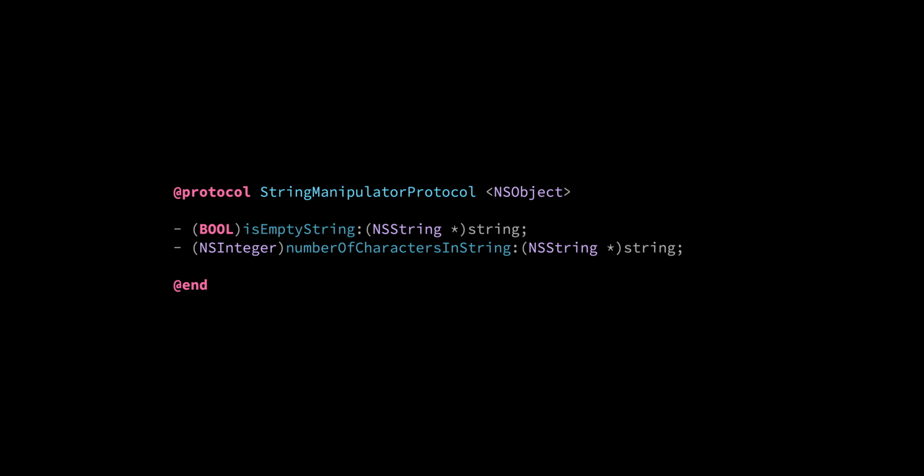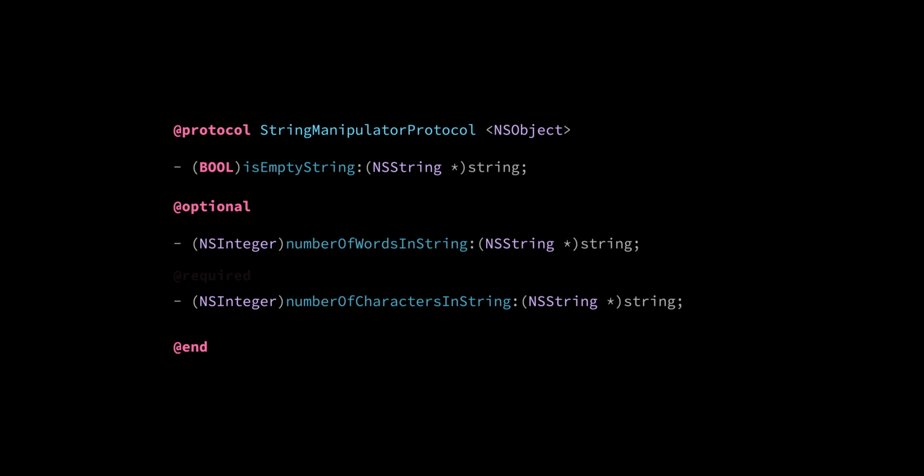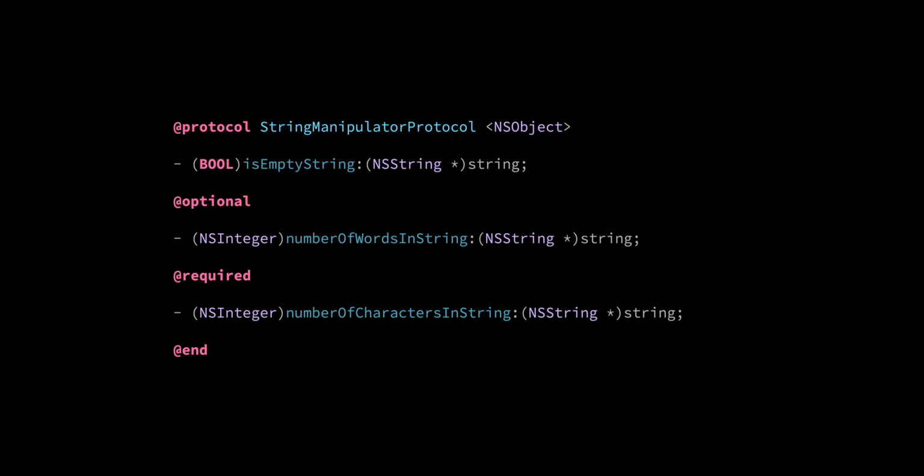On the other hand, Objective-C offers support for truly optional methods. When you declare a protocol, its symbols are treated as required by default. But protocol declarations can also have this optional section. Everything below it is optional to implement, and everything above is required. If you want to declare some required methods after optional, you can use this required marker anywhere in the protocol. Effectively, your declaration can have any number of required and optional blocks.